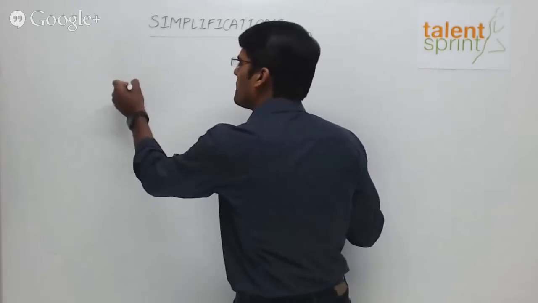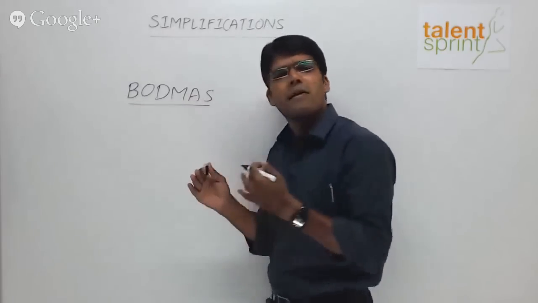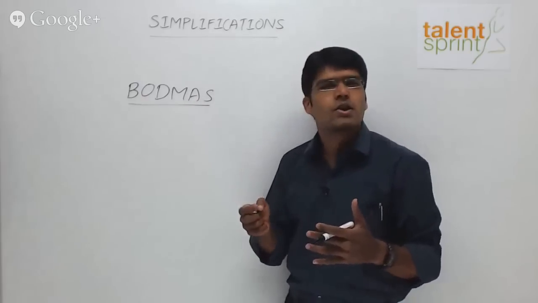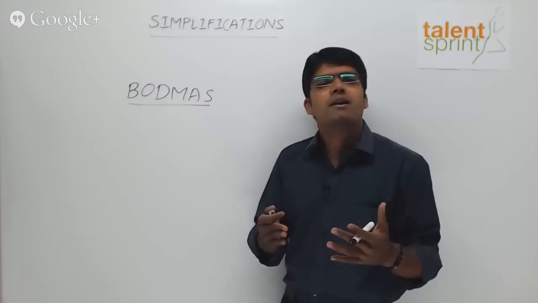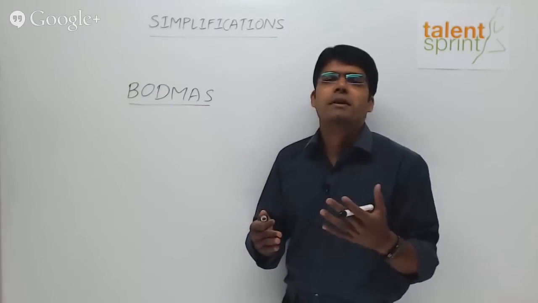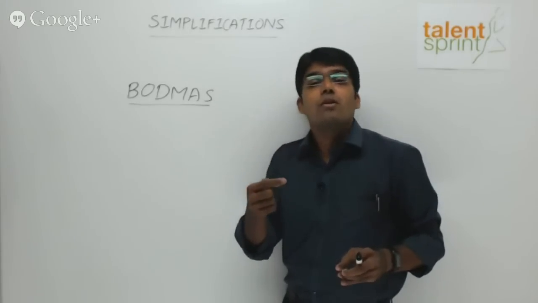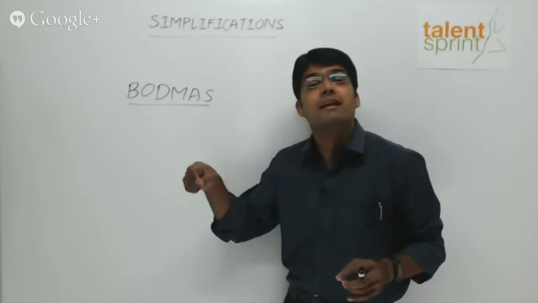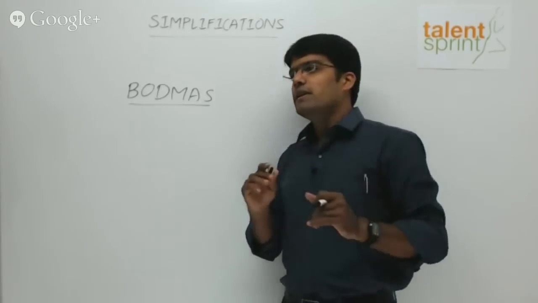I'm sure all of you are aware of this concept of the BODMAS principle. It is called differently in different parts of the world, but it's all the same. Whether you call it BODMAS or if you go to the US, they call it PEDMAS, the process is the same. The hierarchy remains the same. And this talks about what is the hierarchy that you need to follow for solving a question on simplification. Which operation should be done first, then which operation should be done second, and so on, so that you get the accurate answer.